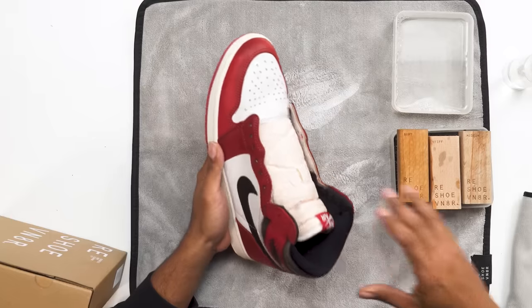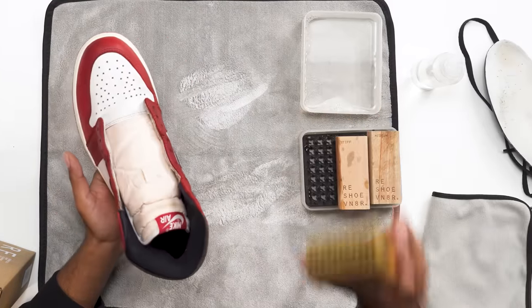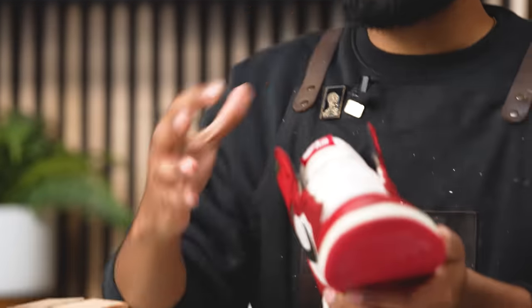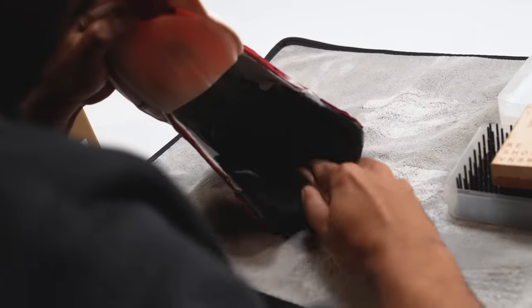What I'm gonna do next is kind of overkill, but these are my personal shoes and I wanna get these back to as clean as possible. So I'm gonna go back one more time with a clean mat, fresh new water and solution, and a clean Soft Bristle Brush and go over the shoe one more time all around. I'm gonna clean up this tongue, the upper, the sole. Just one more pass over. I'm gonna pat it down dry and that'll be good to go. Then after that, we'll move on to the lace and insole.